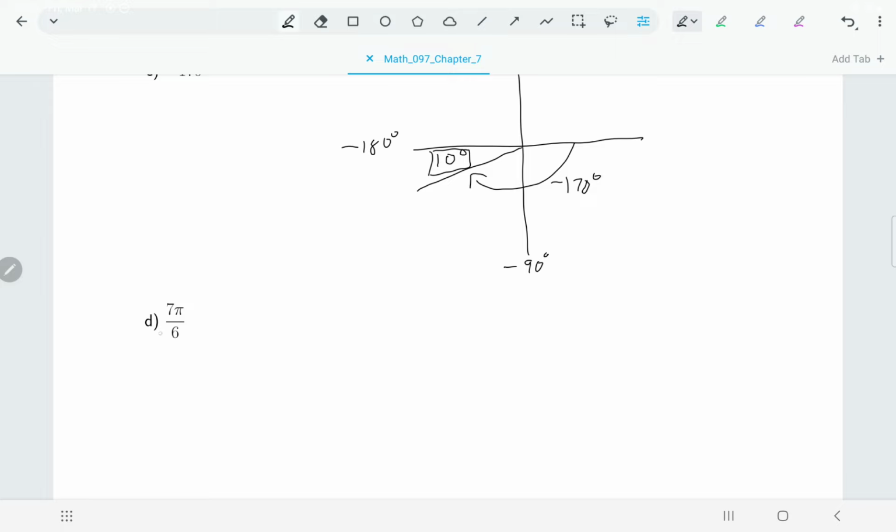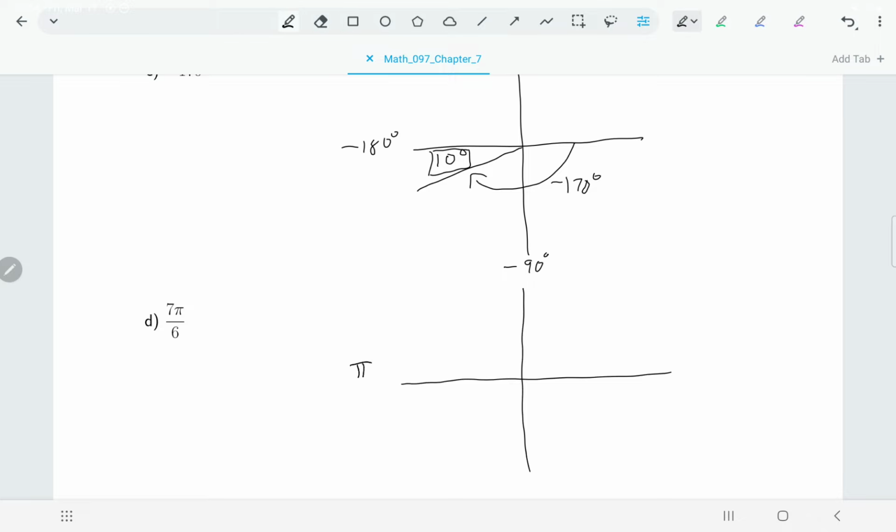So if you do the business of converting to degrees to find out what is 7 pi over 6, then you're going to have to undo that conversion to figure out what your reference angle is. Now, the nice thing is, you don't actually have to go from degrees to radians or radians to degrees if we're just thinking in terms of what we already know. And one thing that we know is that 180 degrees is the same thing as pi radians. So we know that pi radians should be over here at the negative side of the x-axis.